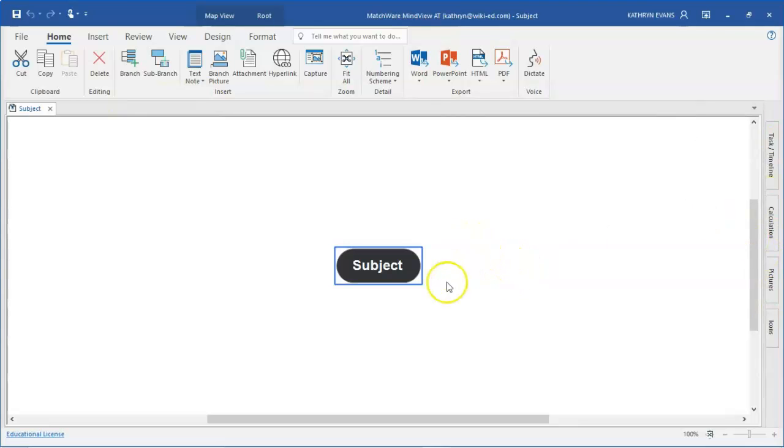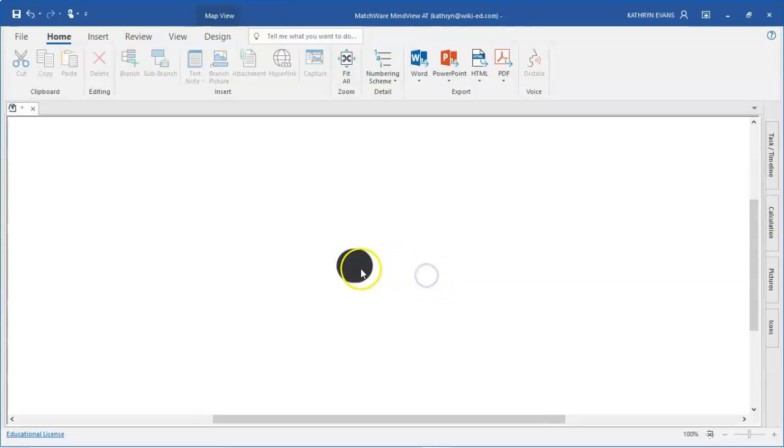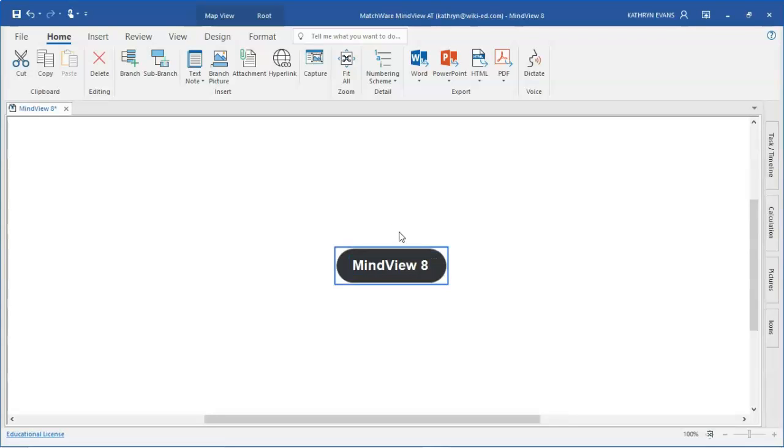So when you start a mind map, the central node or idea has a blue line around it to show that it's actually selected. And if you click into it a second time, it goes into the text edit. And then I'm going to click back on the outside. So I didn't put any text in, so it's gone all small, but you don't actually have to click into it to go to the text edit. Whilst the idea is selected, you can just start typing. And I'm going to call it MindView 8. And when I hit enter, my line will go back around the outside of the idea.